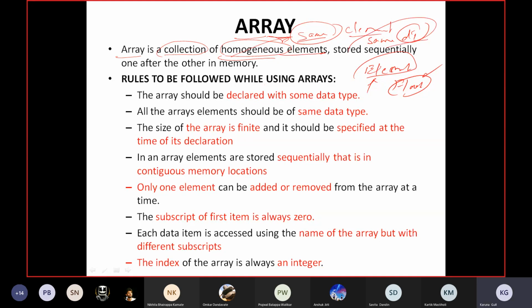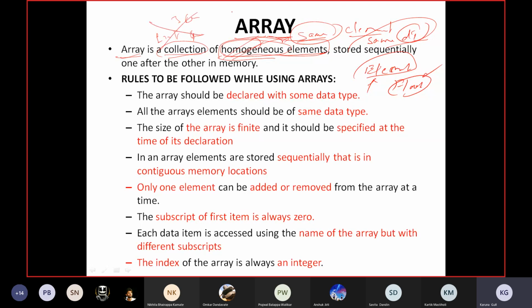So an array is nothing but a collection of homogeneous elements. Homogeneous means the elements have the same data type. There should not be any variation. I cannot say that one element should be an integer, another a floating point, and a third a character.